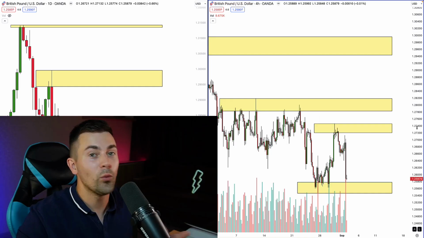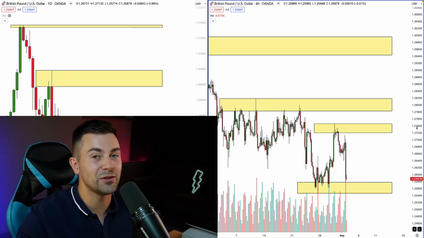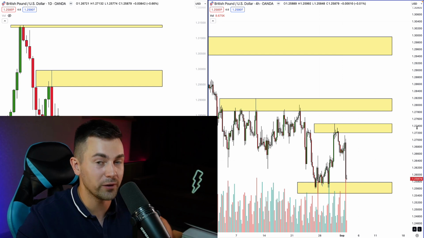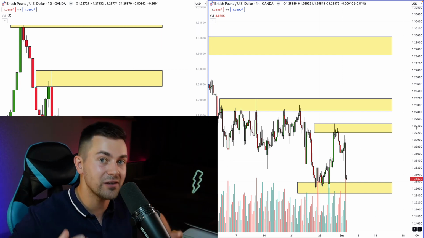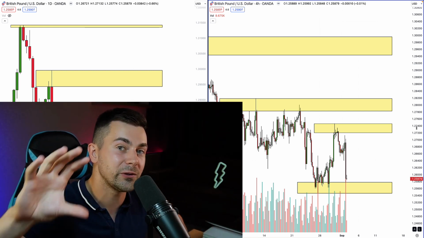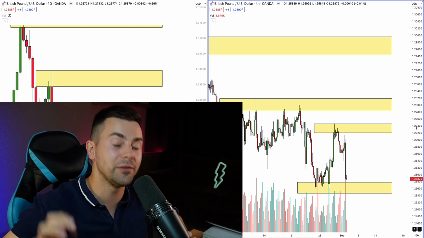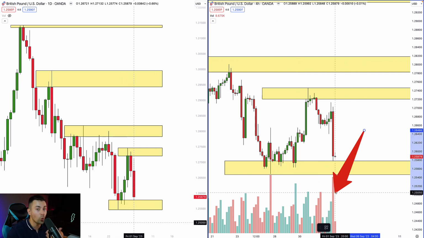Once you have spotted the key structures, your next step is to execute the volume analysis. With the volume analysis, you should analyze how the market was reacting to the key levels that you spotted. And you do that by analyzing lower time frames, because there you can see in detail what the volumes were after each test of the underlying structure. So on the right chart, we have the same pair, but on a 4-hour time frame. And here you can see that we also have the volume indicator.